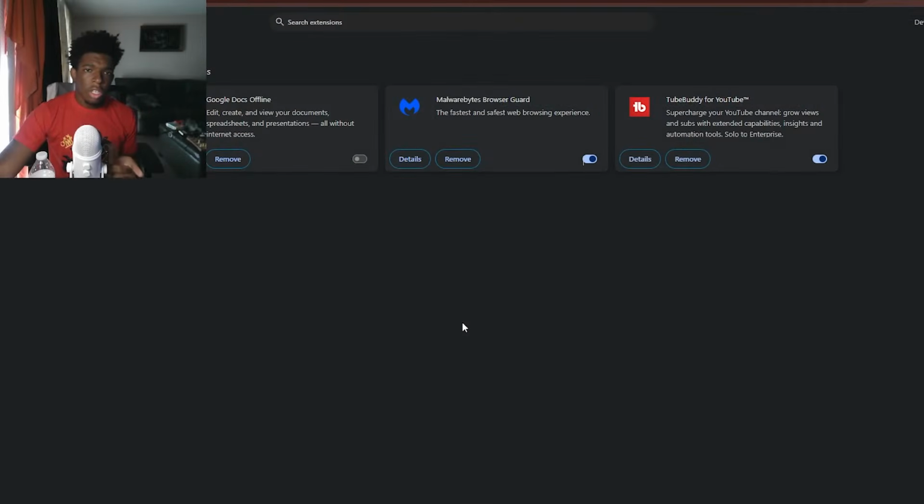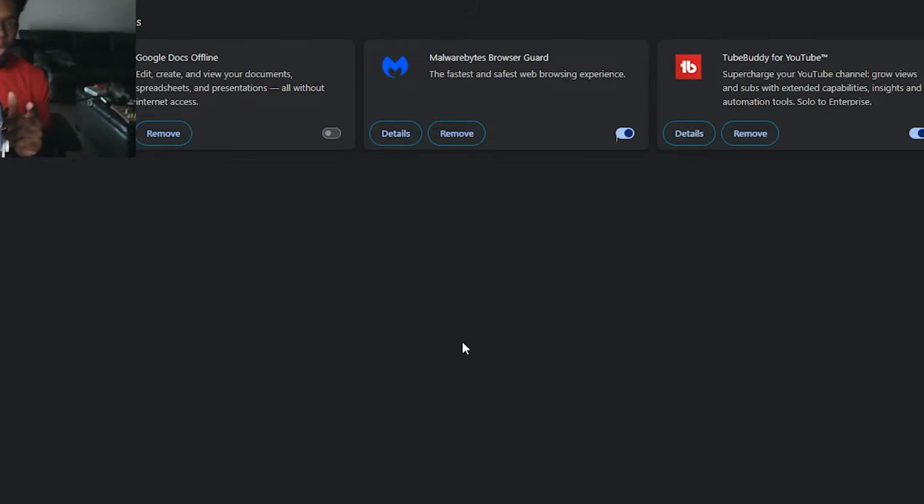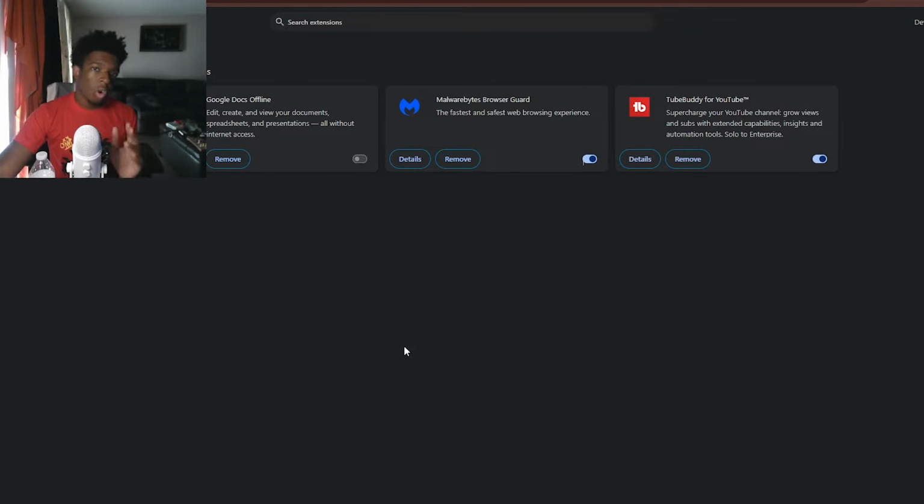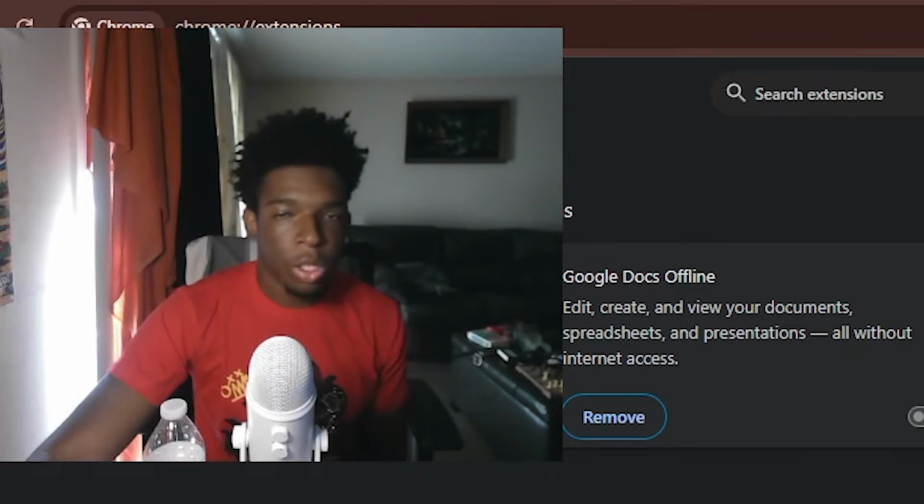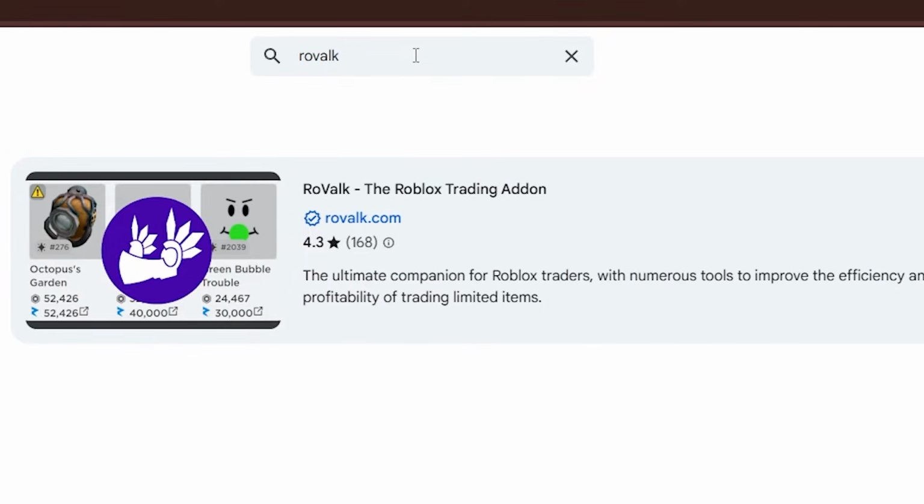I'm going to show you how to work it, what it works on, and just how to work it in general. The first thing you need to do is use Chrome. I'm not sure if this works on Microsoft Edge. I doubt that it does, but Chrome is really useful, so make sure you have this web browser. Now you could just search it up, but I like to go to Chrome extensions and then go to the Chrome Web Store. Okay, so no spaces. That's the thing that I did.